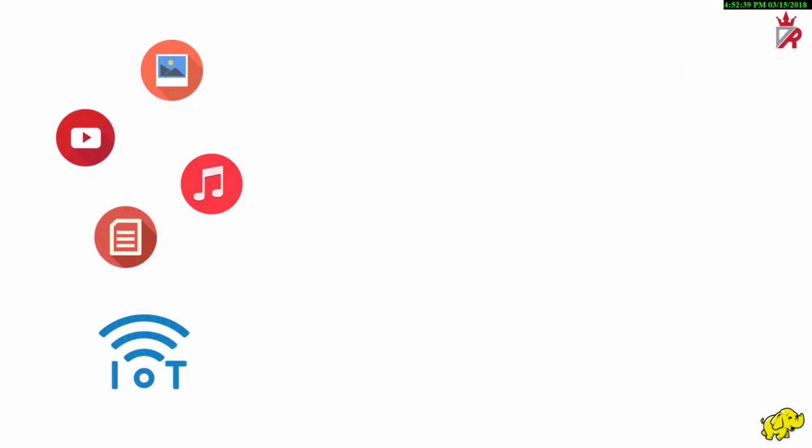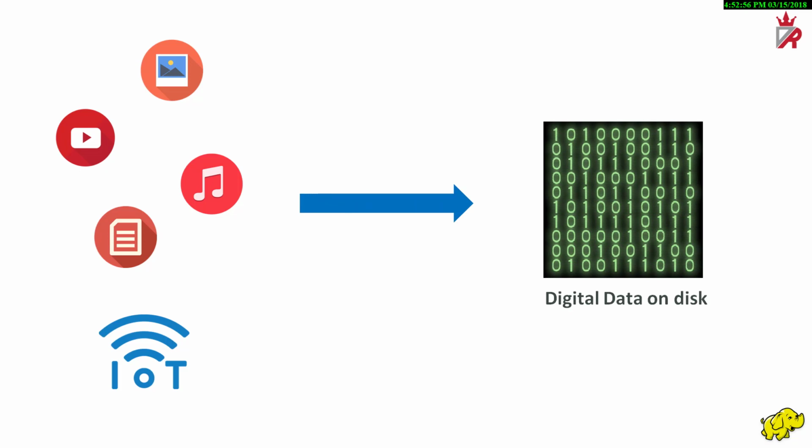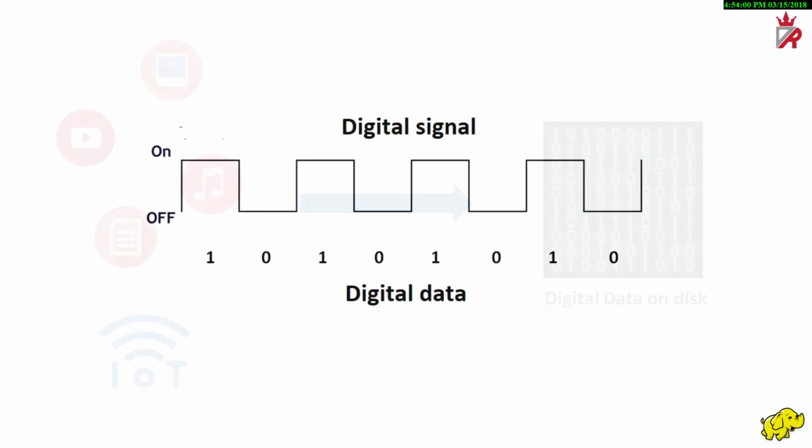Music, videos, photos, and lots of other stuff could be viewed as data. They are just digital files sitting on a hard disk. Files that are composed of just ones and zeros, that is digital data. These digital files, which contain machine understandable digital data, that is zeros and ones, have to be transformed for humans to understand. Hence, some kind of computation, which is basically digital signal processing, has to be performed to transform this digital data into some form which humans can understand.